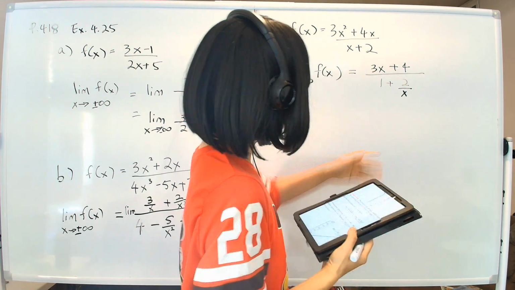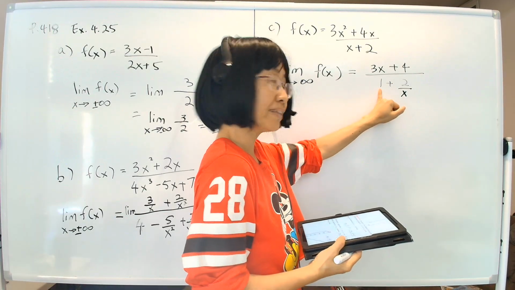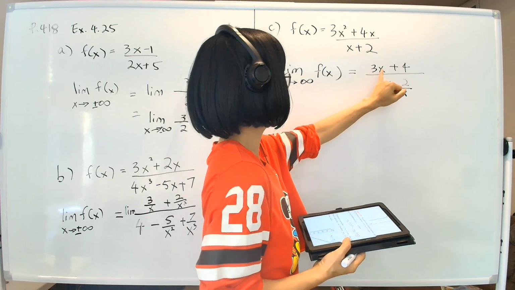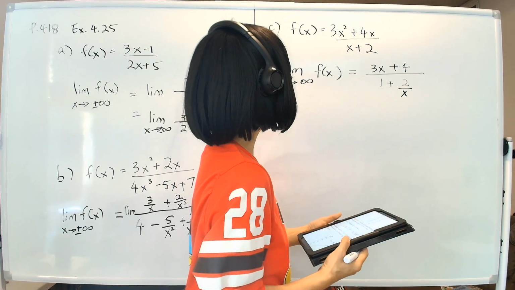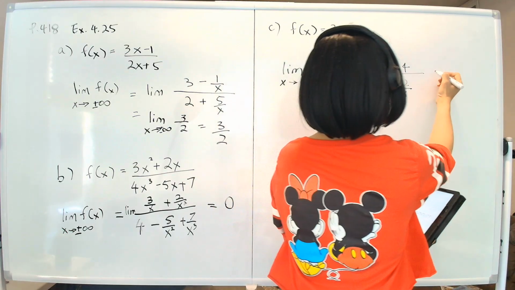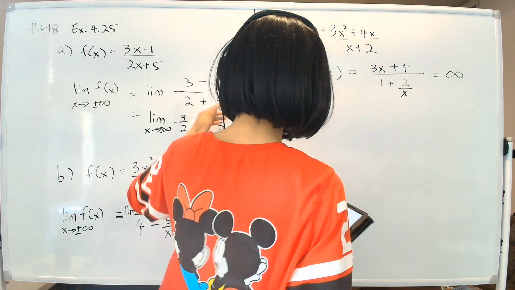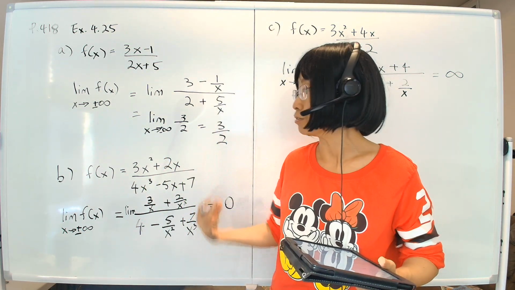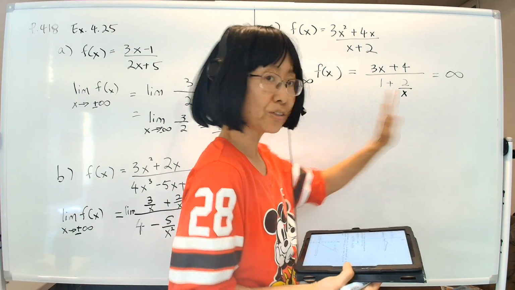situation where, as you allow x to go to positive infinity, the bottom becomes 1, because the 2 over x gets knocked out, but the top is going to go to infinity because it says 3x. When x approaches infinity, so does the top. And therefore, the limit of this thing as x goes to infinity is infinity. So while the earlier examples approach some specific value, including 0 or some number, when the top dominates, the function will approach infinity.